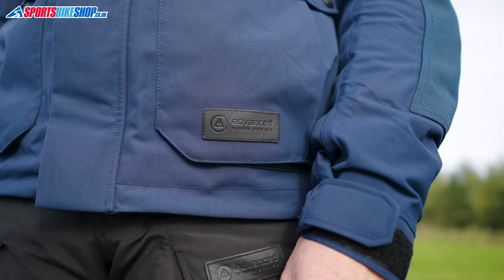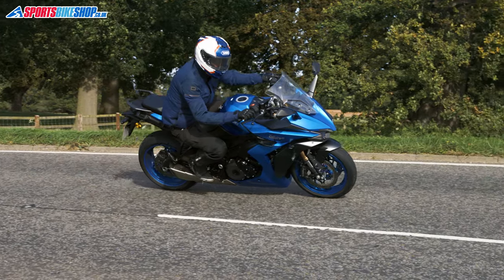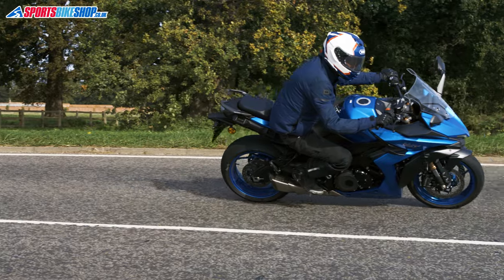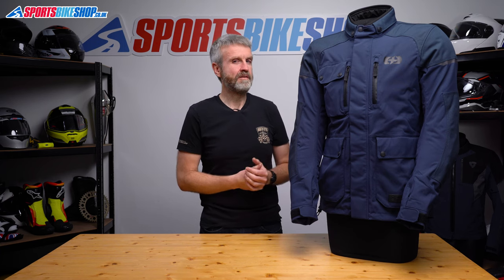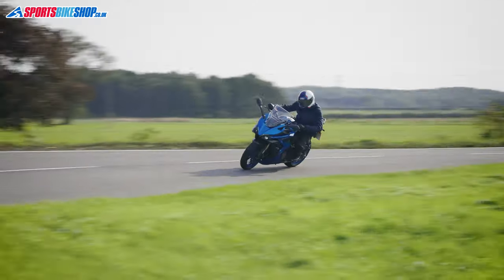The lack of fit adjustment makes it harder to cinch the jacket in to stop it flapping in the wind at higher speeds, but it's not really designed to be worn at higher speeds. If what you're after is a jacket that's mostly for use on shorter journeys, not long journeys at speed and not long journeys in the wet, then I think the Barkston jacket offers a very good blend of style and performance.